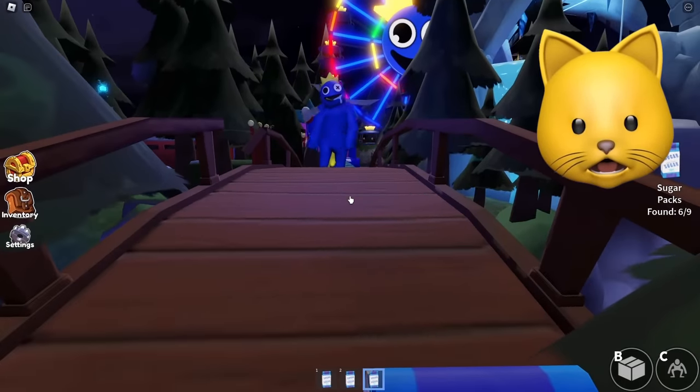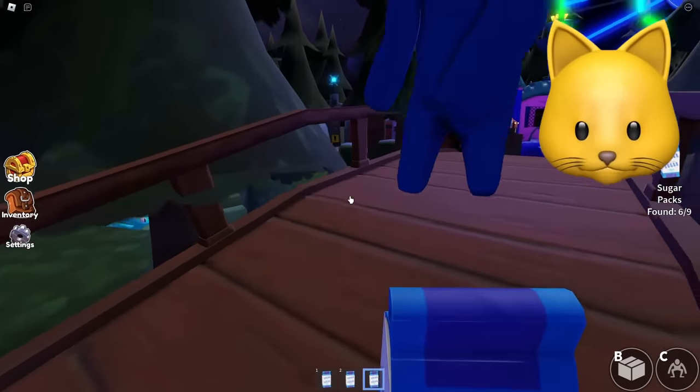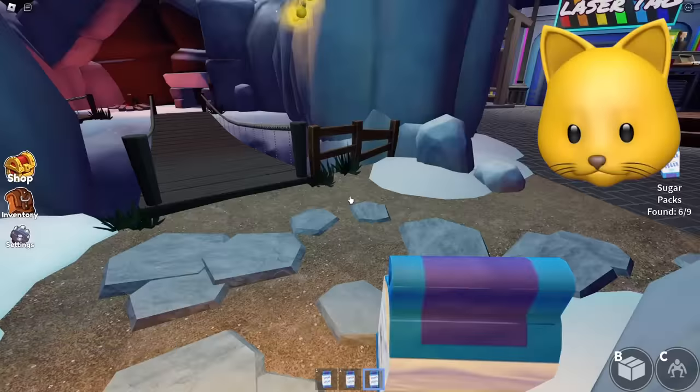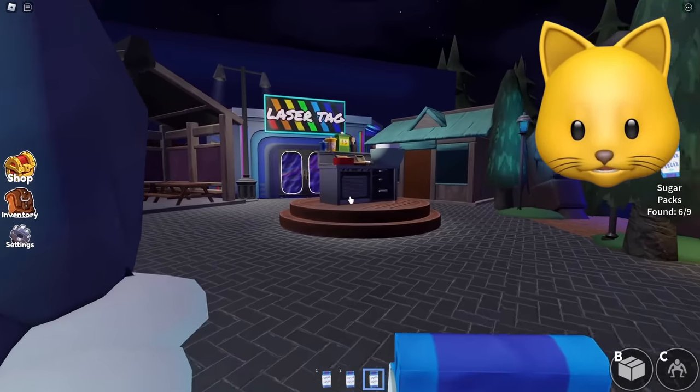Oh. Dude just gave me a heart attack. Okay, I see Cyan there. Oh my, I cannot believe Yellow gave me that heart attack. Bro, what? Blue. No Cyan, no Green.